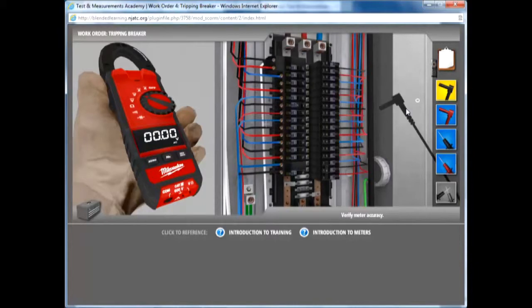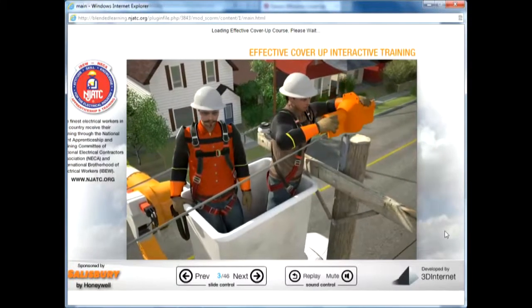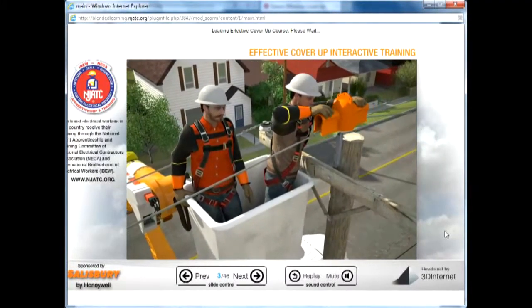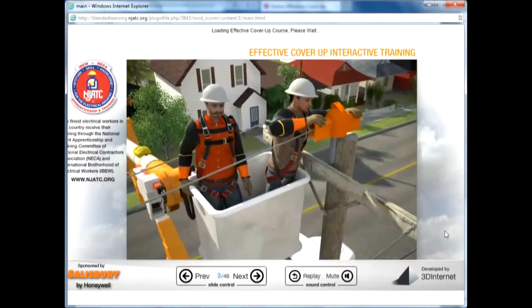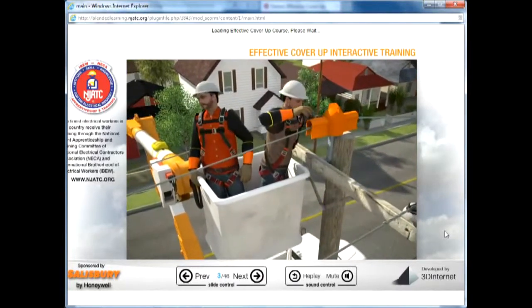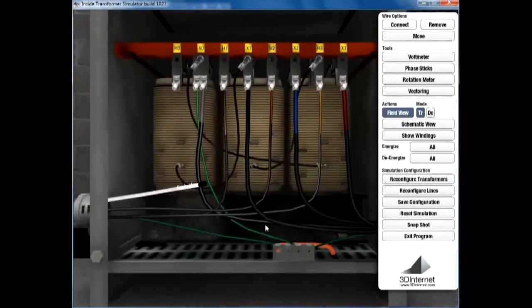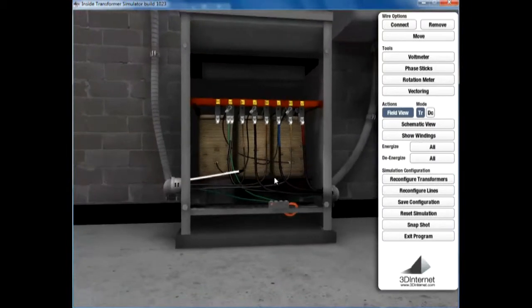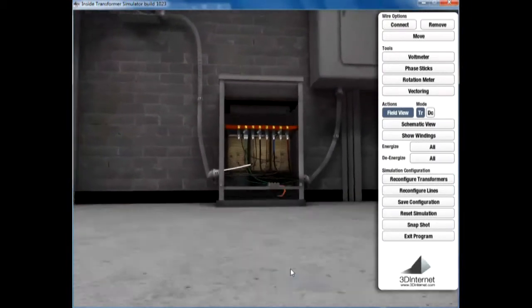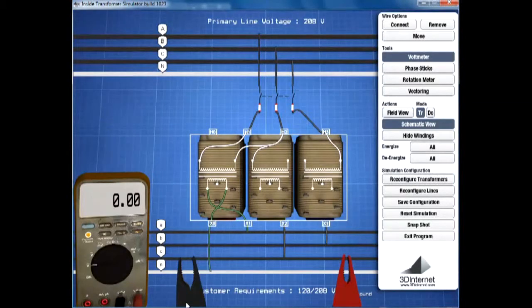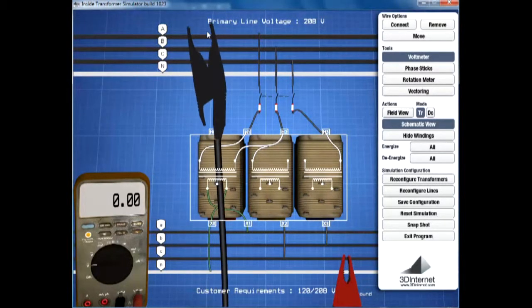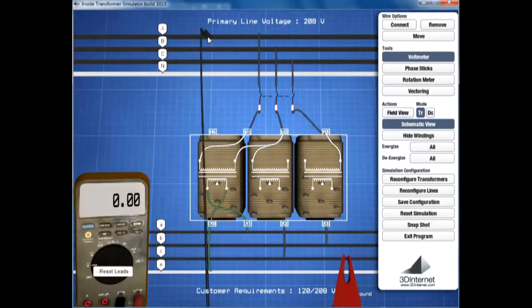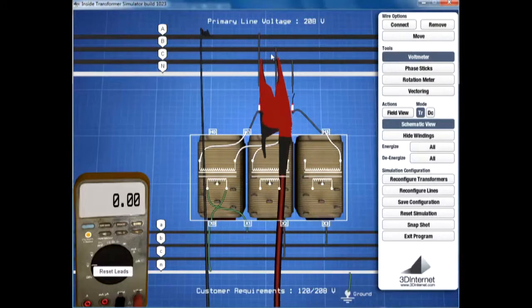The following samples illustrate how interactive simulations can go a long way towards empowering the training classroom. Here is the dry-type transformer trainer. This simulation lets the user wire the transformer in both real-world and schematic views. Each view is in sync, so changes made to one occur in the other.